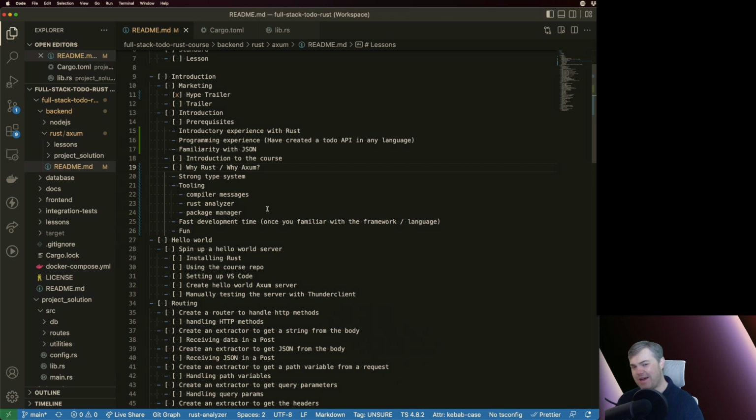And finally, perhaps the most important one is it's fun. I really like coming, especially from web development, into Rust because it's so vastly different, and it's almost like a puzzle. We need to work with that compiler to make it pass, but it's almost like a game. And I really believe that Rust can help be an anti-burnout language if you're using it for fun projects. So that's my argument for why Rust, why Axum.